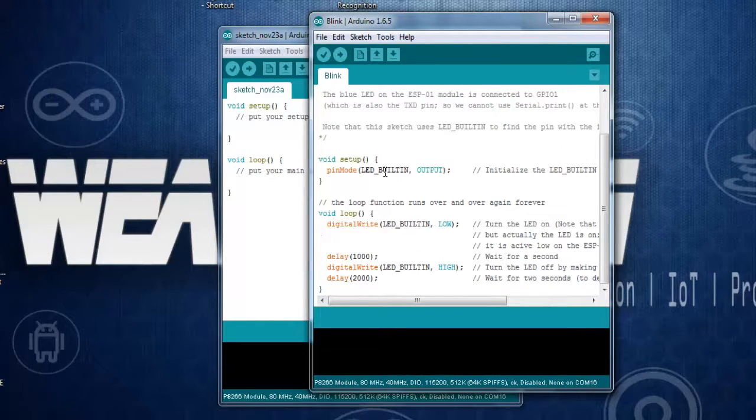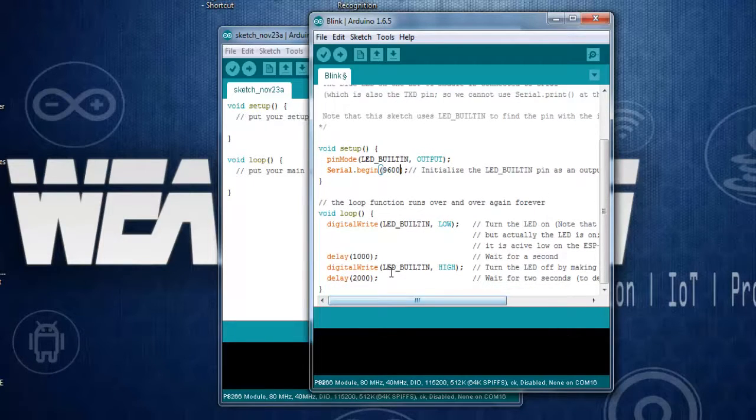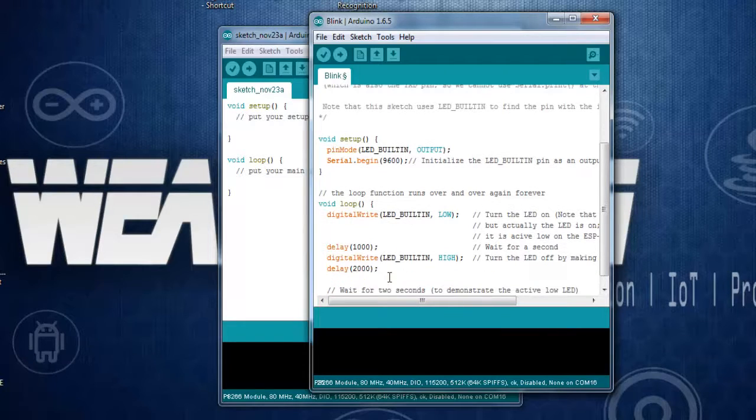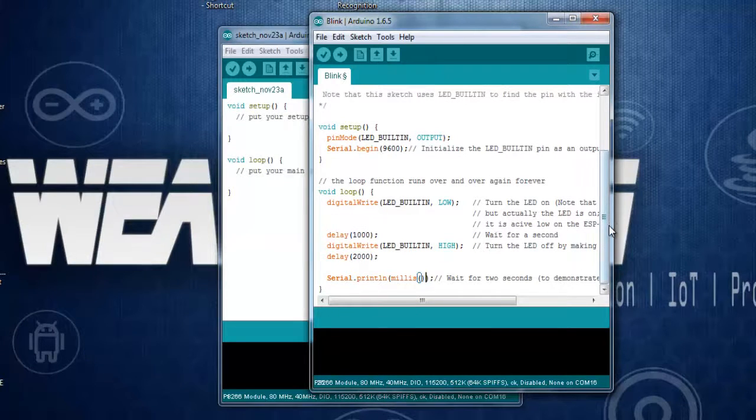as my board is right now not having any LED, this example will not run properly on my board, but still let's try to print some data onto the serial console. Write Serial.begin(9600) and over here I'll print out Serial.println. Let's say I'll print out millis, the time that the Arduino has been up for. Okay, I'm not going to save this sketch. This is just a simple one.